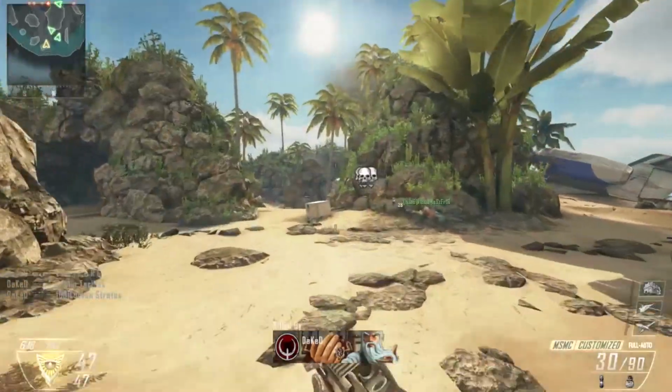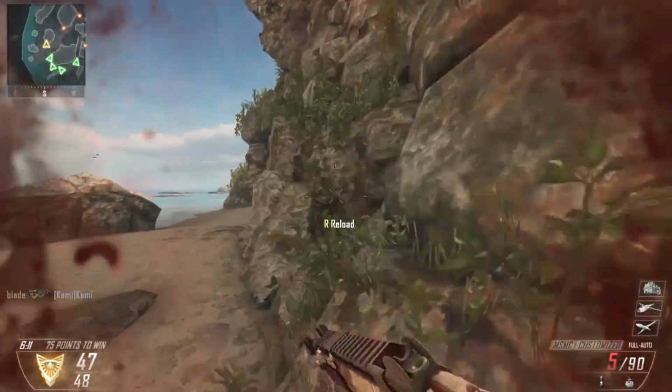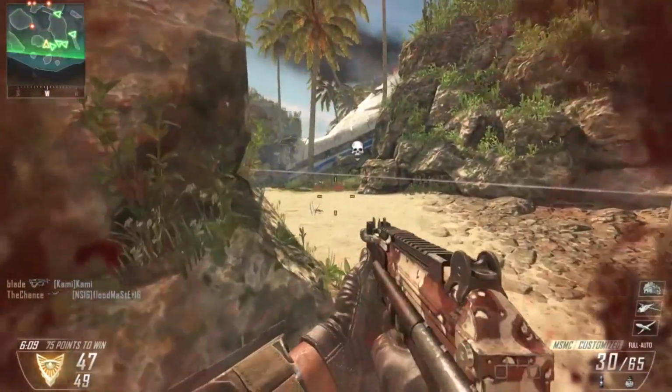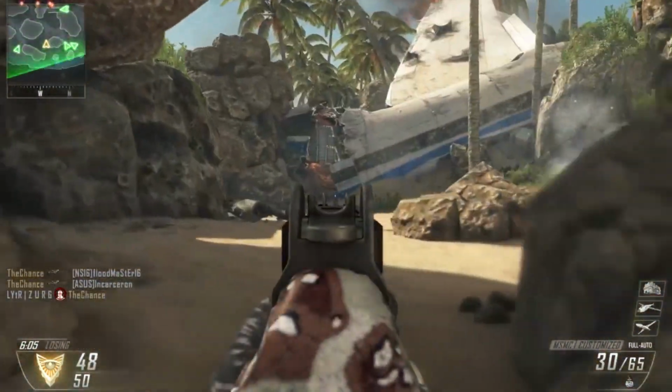And that was just weird. All my teammates just flopped over right there. That was bad. Alright. Let me just toss this EMP right there. I don't want to deal with that noise right now.